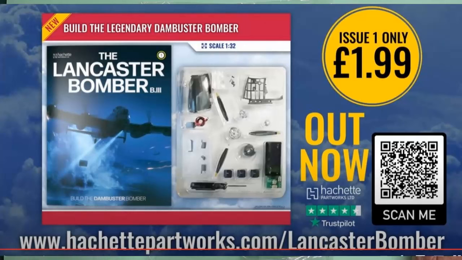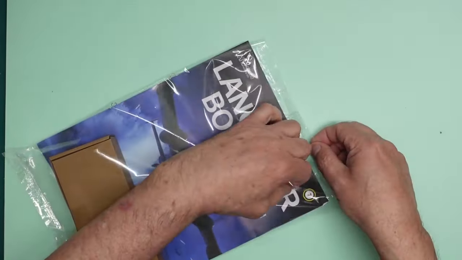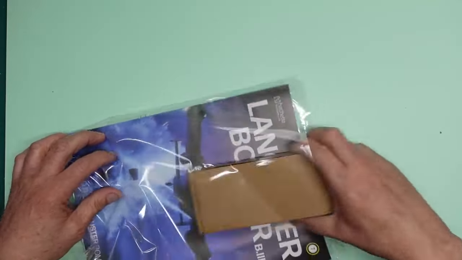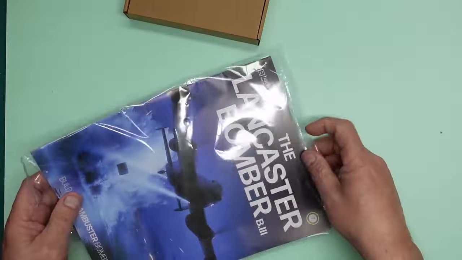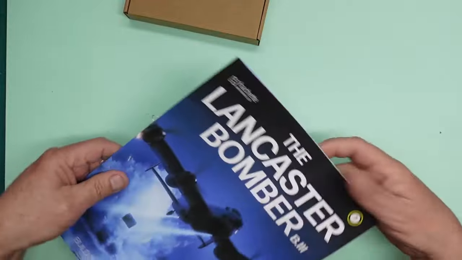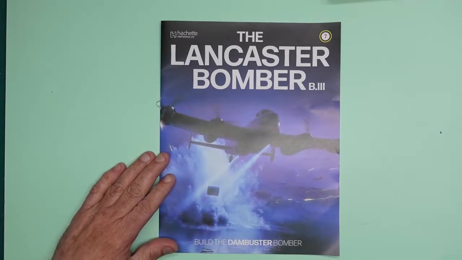If you've already bought like parts one, two, three and four or whatever, you can start to subscribe from part five, for example. When you do subscribe, you will get all the free gifts and one free copy. In this one, we've got a box of bits. We've reduced our plastic waste, which is good for the environment. We'll put that box of bits to one side and have a quick look at the magazine.